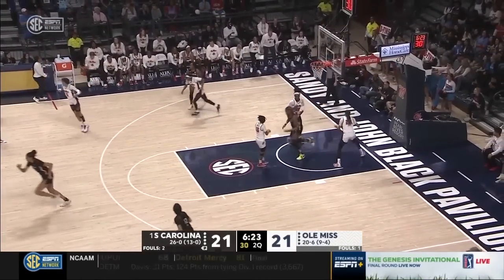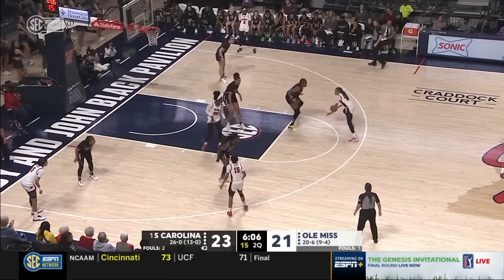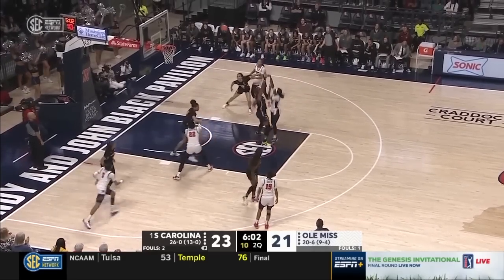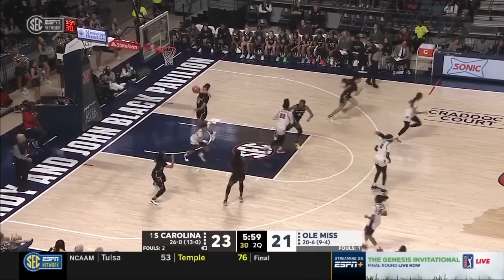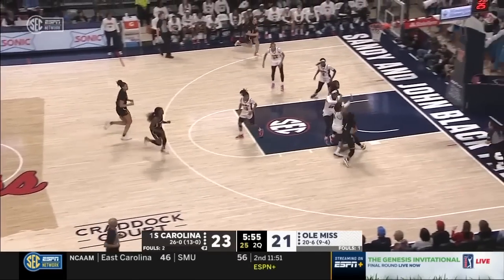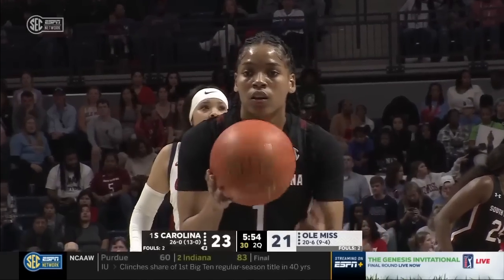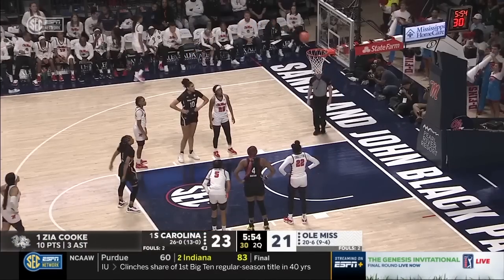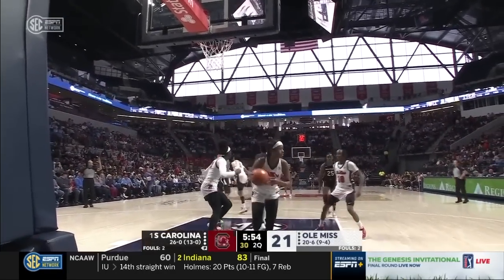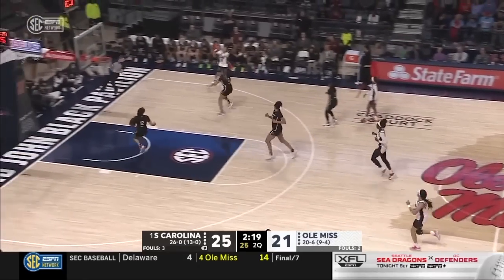Boston, the entry, the finish, her first field goal. Scott defended by Boston. Back out to Davis. Won't drop, and Cardoso's got the rebound. Cooke all the way, and a trip to the free throw line coming for Zia Cooke. And I said, Don, you're shooting 47%. She wants it all. Yes, but she clarified. She said, I feel like at times we just need to start quicker, and that means paint touches. That means our posts get those touches down low.